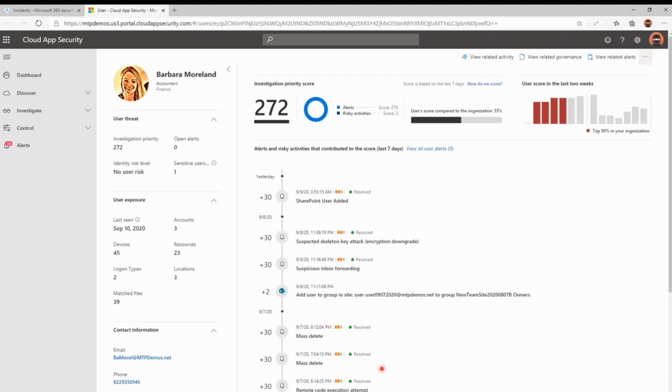So that doesn't sound like an accountant doing things. That sounds like an attacker, right? So we can also see over here your exposure. So how many devices she's been associated with, how many resources, how many locations. Right? So now let's go over here and scroll down a little bit.